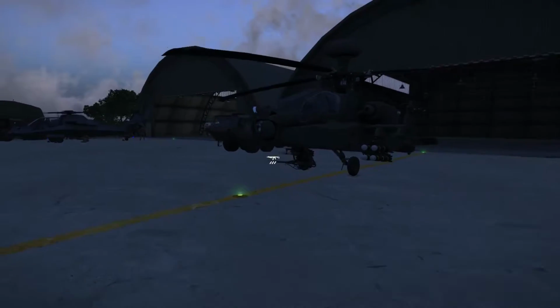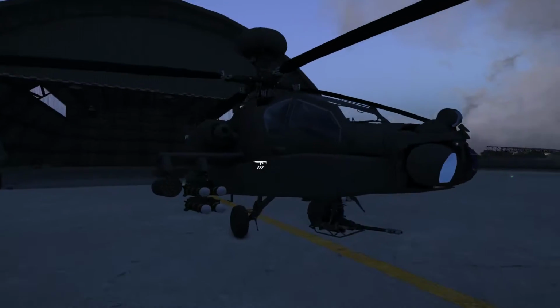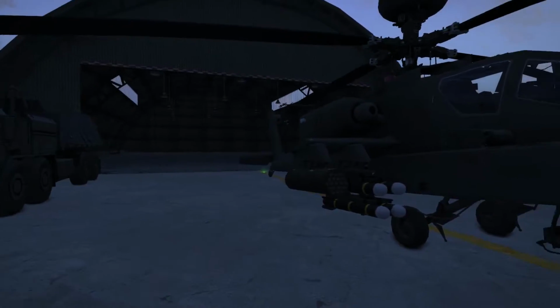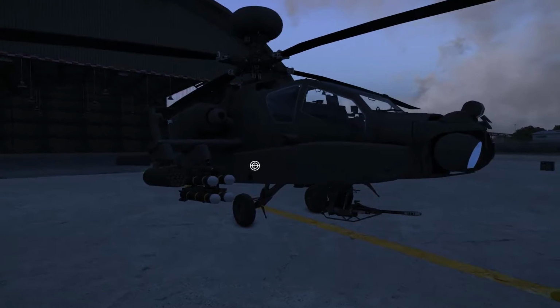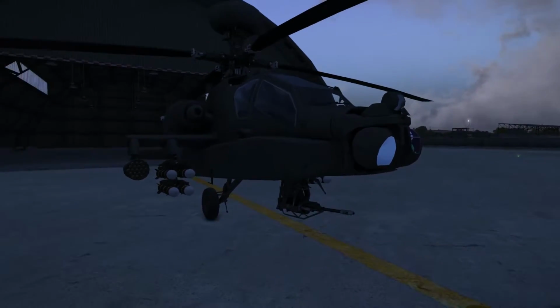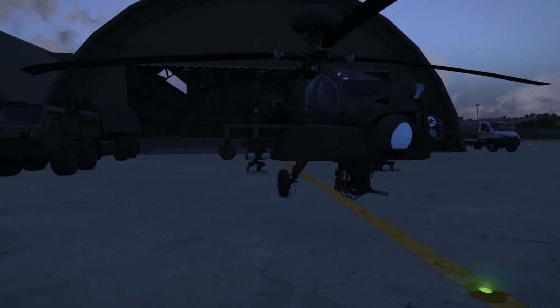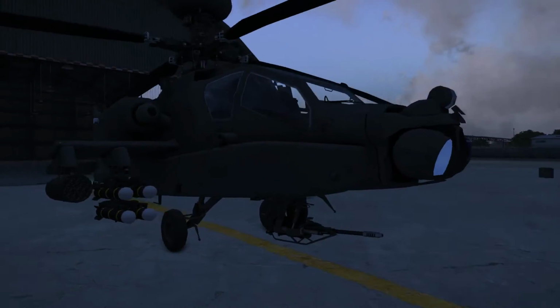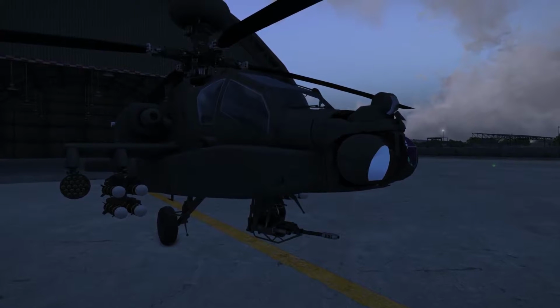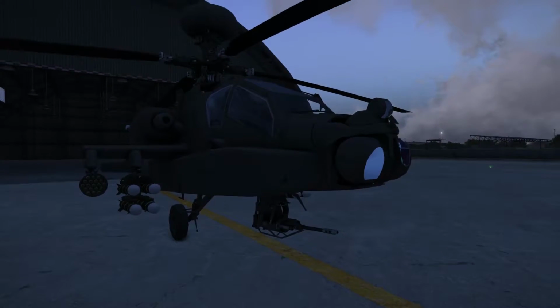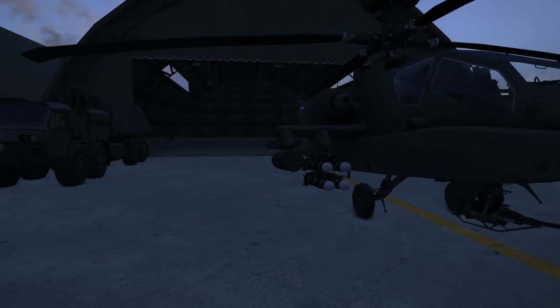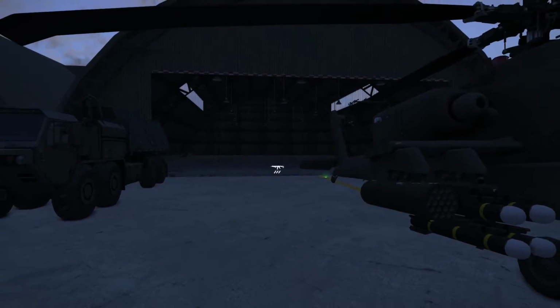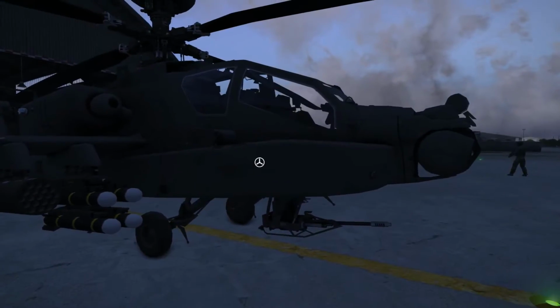I'm not going to go into the details of each screen or all the things about this helicopter, but there is a website dedicated to the documentation of this helicopter. For that, I will put a link in the description, in case you're further interested in this. I'll also do other videos covering the FCR system and other things with this helicopter sometime in the future.